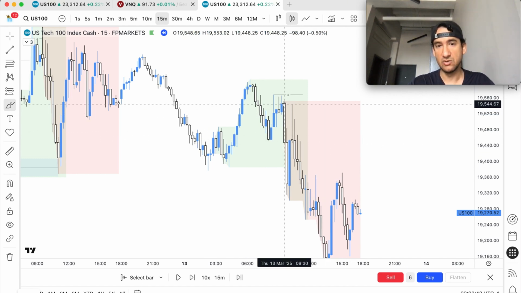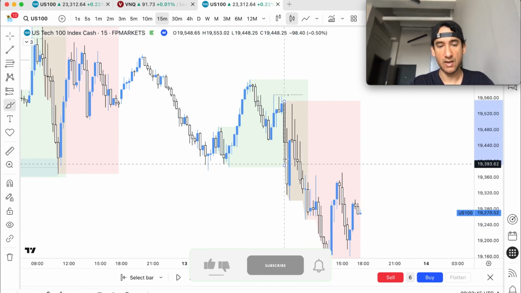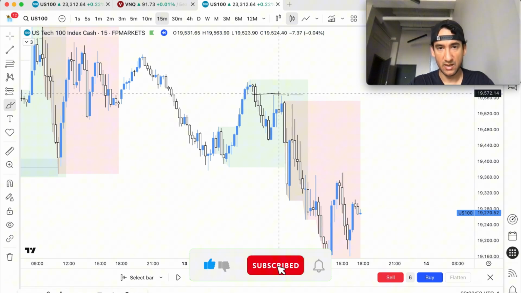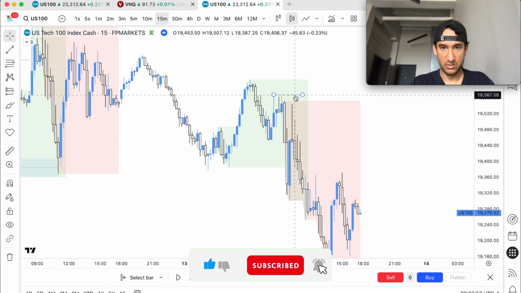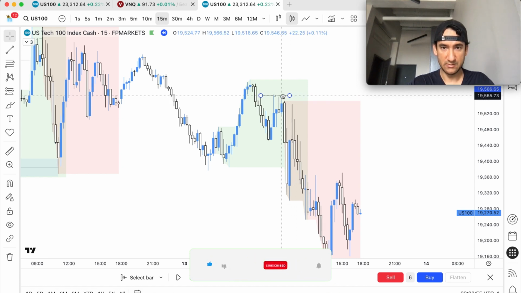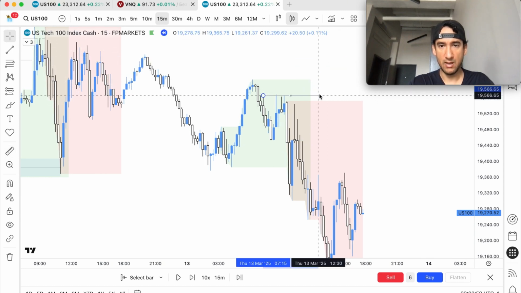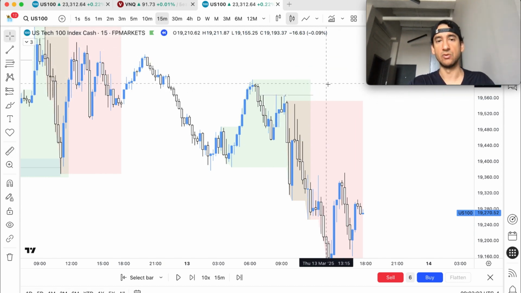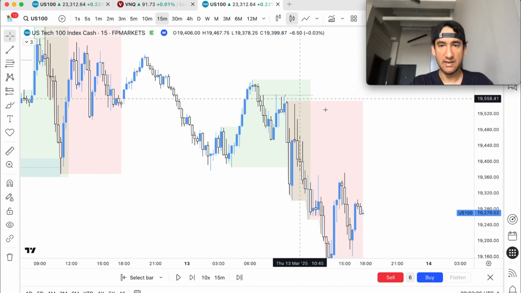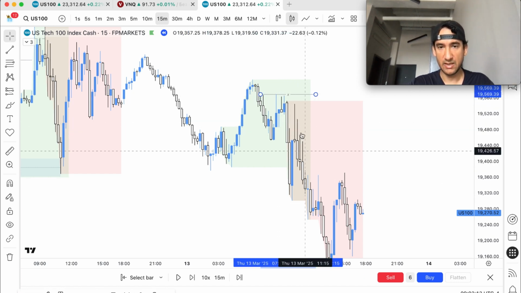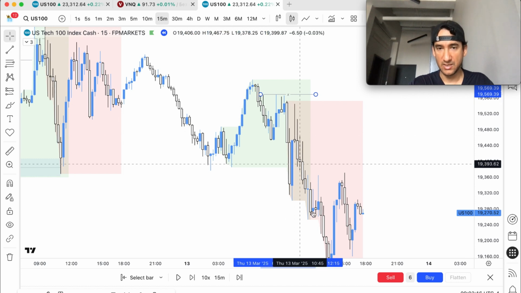So right now you can see New York opened here, right, and price ran. If you look to the left, price didn't really sweep anything here. It just left double tops, right? So you can connect all this, just like this, right? And as well as I'm aware, about 70-80% of the time, New York sweeps liquidity and runs. So this time it didn't do anything, right? It just left all this liquidity up there. So there are other sellers in here, right? So price ran down, came back up, mitigated the supply zone, and just ran, right?